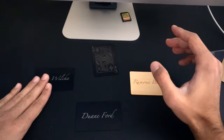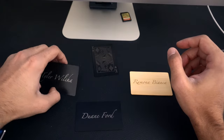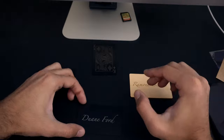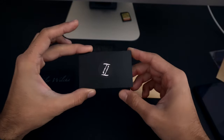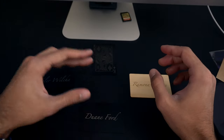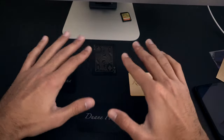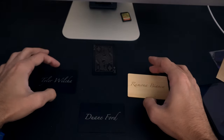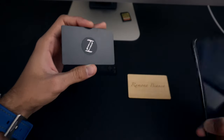Some background: these tags hold 186 bytes of memory, which comes to about 35 characters of information. Pretty much any link these days is under 35 characters, so almost anything will fit. These are reprogrammable chips — you can change the contents whenever you want. Competitor apps typically lock you out after the first tap, so you can't add another website or anything from that point forward. With Tap Tag, you can change them infinitely.